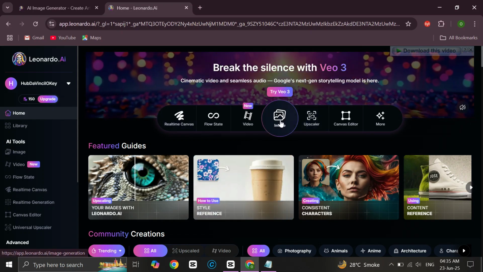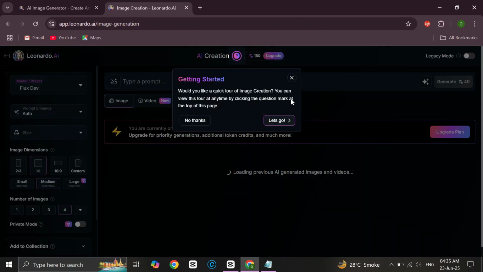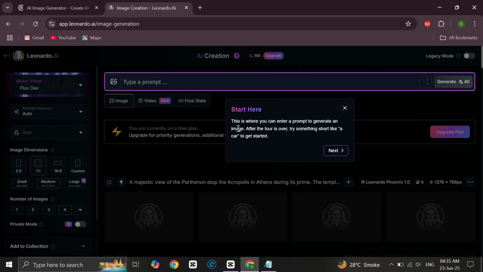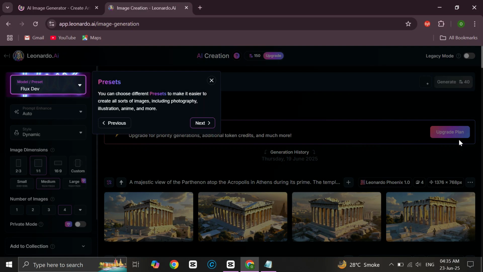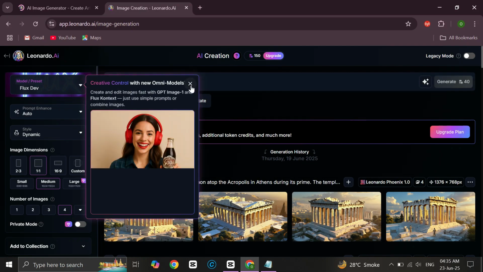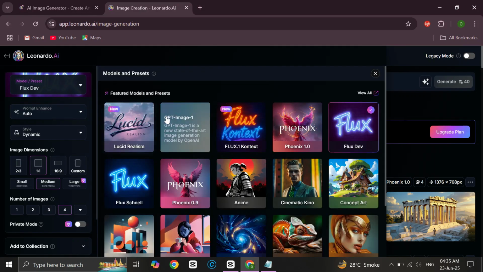What makes Leonardo so powerful is multiple built-in models to choose from, ability to fine-tune outputs with prompt strength, aspect ratio, and negative prompts, fast rendering with no watermark, daily free credits when you sign up, super clean and beginner-friendly interface. Leonardo is ideal for YouTubers designing thumbnails, digital artists experimenting with new styles, marketers creating quick mock-ups, bloggers adding visuals to content. But there's a big catch. The free credits run out fast. And that's the problem we're going to solve today.